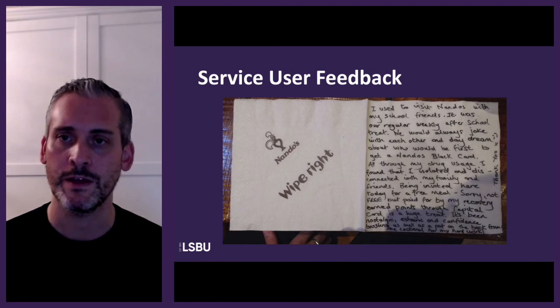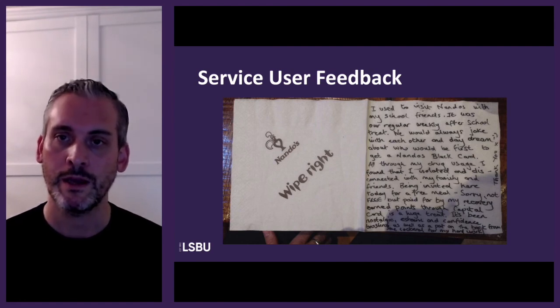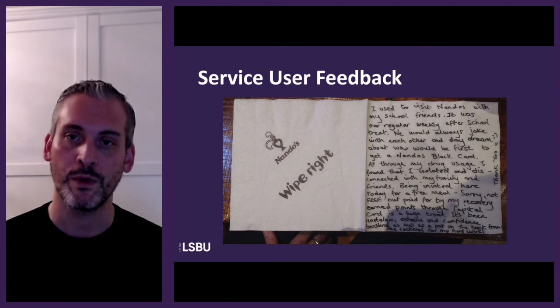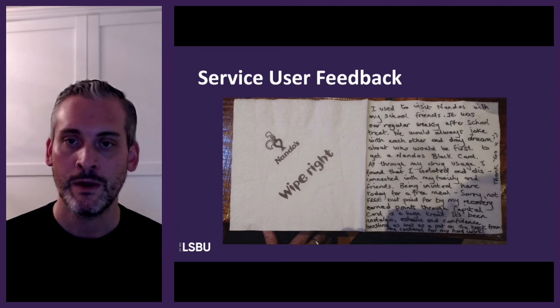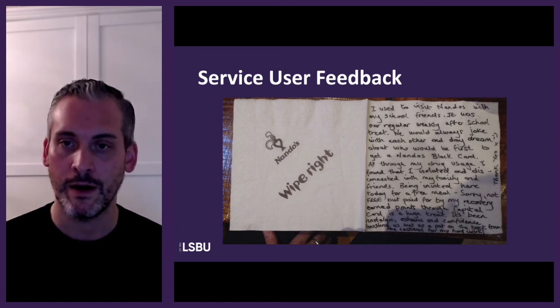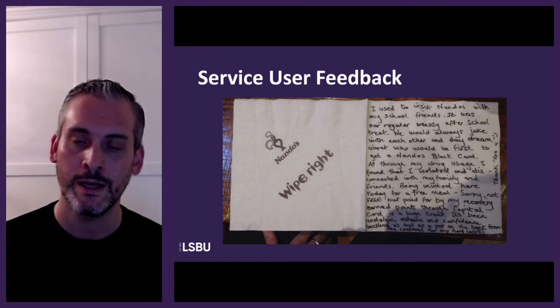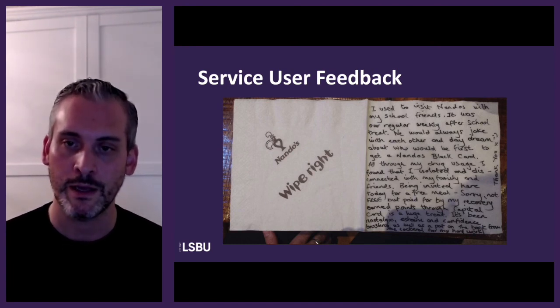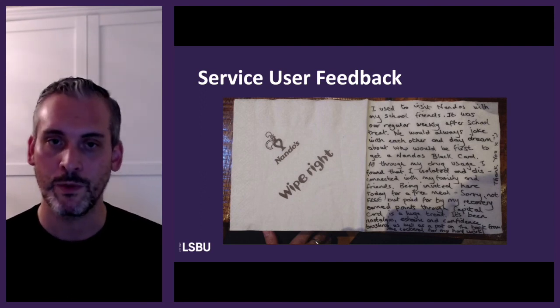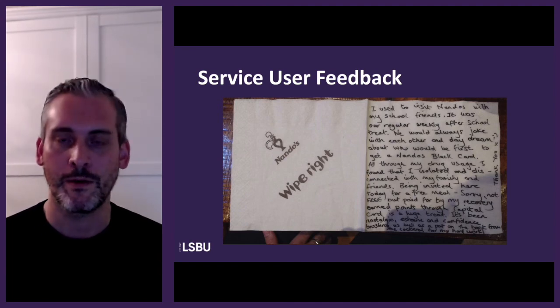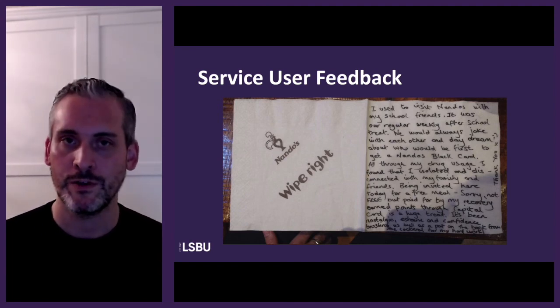So the person here says, I used to visit Nando's with my school friends. It was our regular weekly after school treat. We would always joke with each other and daydream about who would be first to get a Nando's black card. All through my drug usage, I found that I isolated and disconnected with my family and friends. Being invited here today for a free meal, sorry, not free, but paid for by my recovery earned points through Capital Card, is a huge treat. It's been nostalgic, esteem and confidence boosting, as well as a pat on the back from the cockerel for my hard work. Thank you.